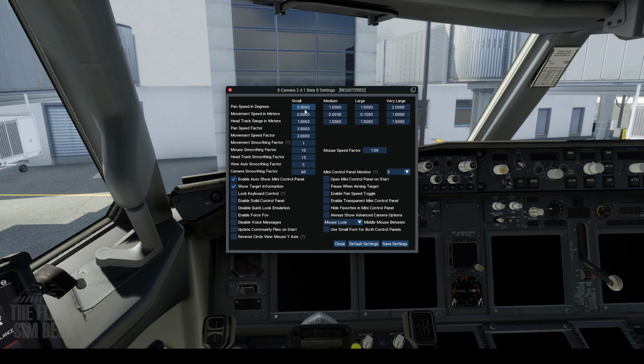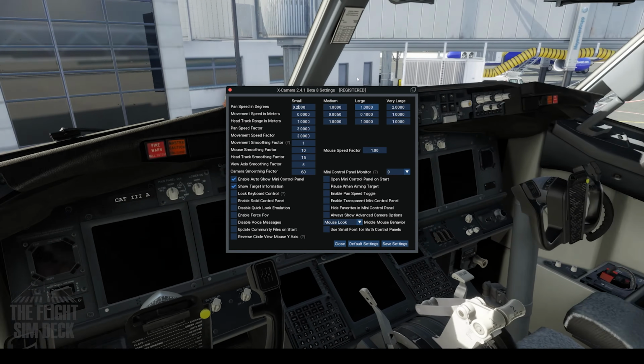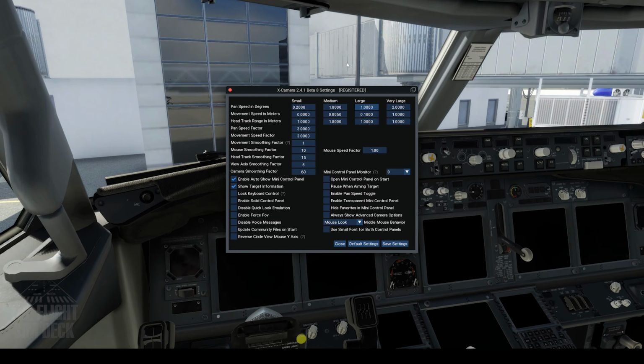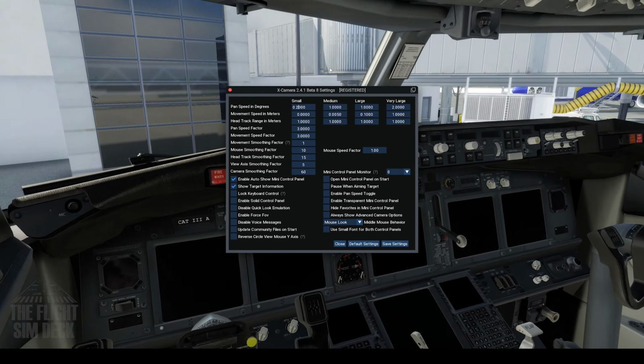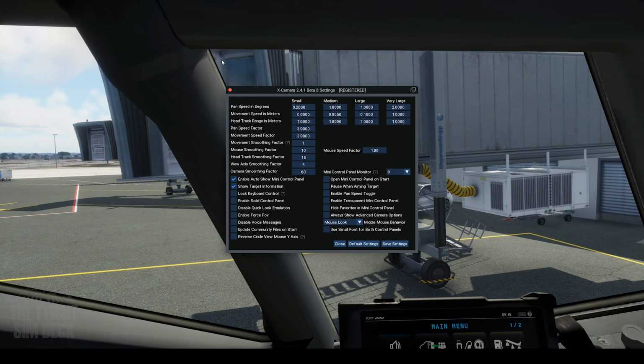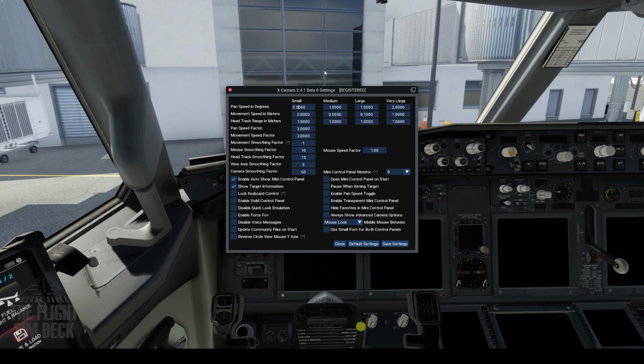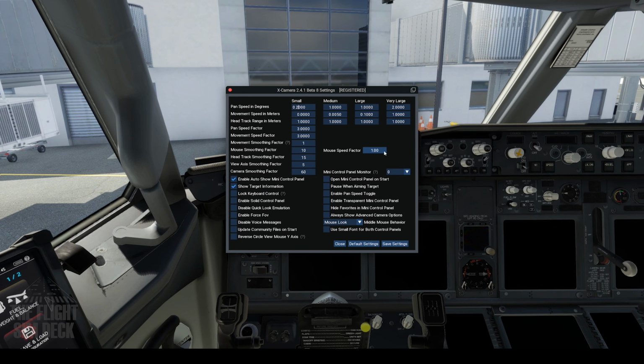So lots of options. You just got to look through it and really figure out what you want to do. Head track smoothing, the mouse smoothing factor, the pan smoothing. Lots of options to make it as fast or as slow and as smooth as you would like. If we set it to 2, you can tell it's just a little bit slower. And that may be what you want. I like it slower. I think when it's too fast, it can get more unrealistic for a camera panning around. 5 is okay. 2 is nice though.